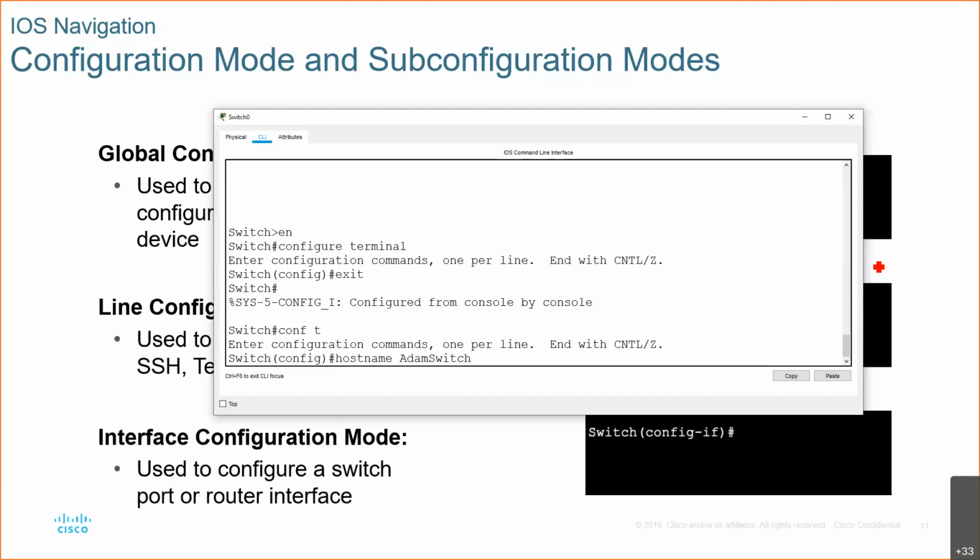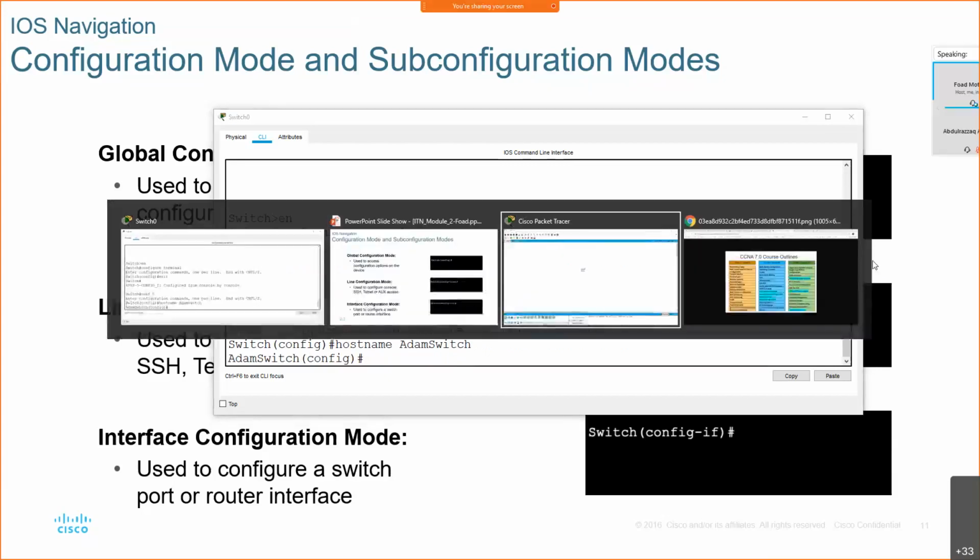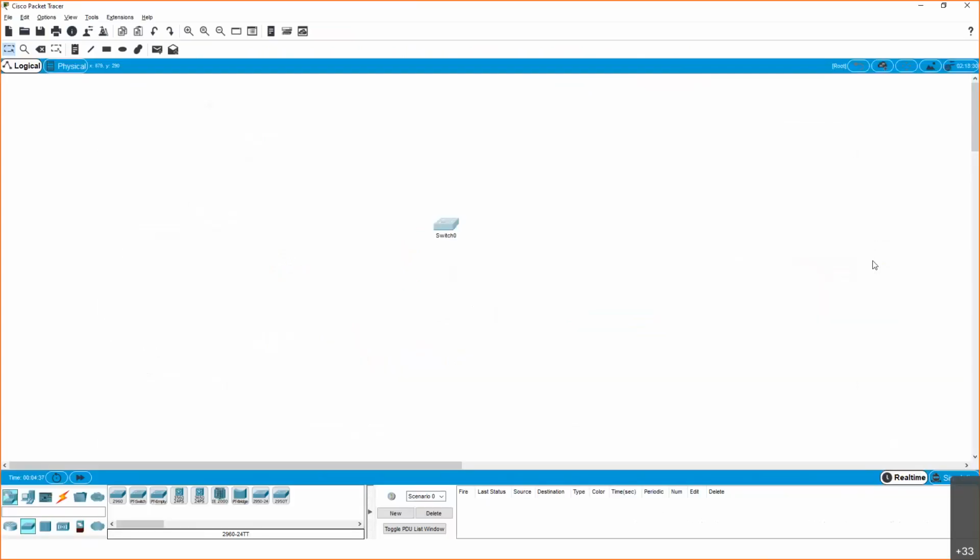Look, the name of my switch has changed to Adam switch. The switch that I had here has changed into Adam switch.